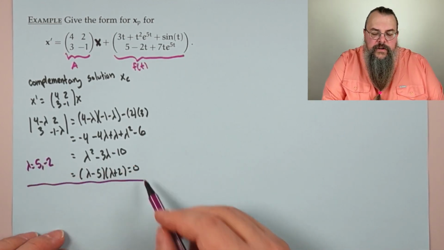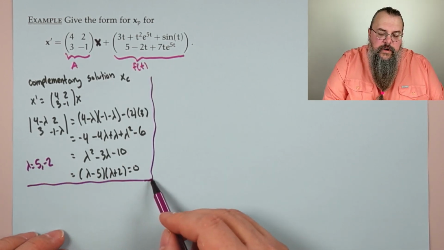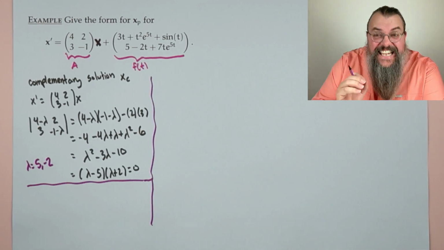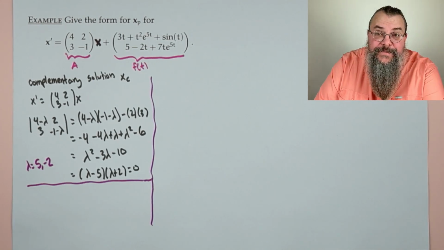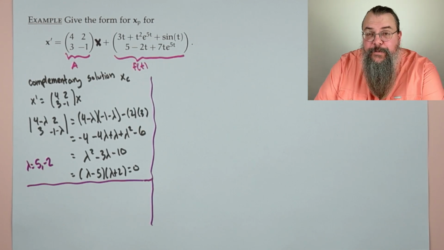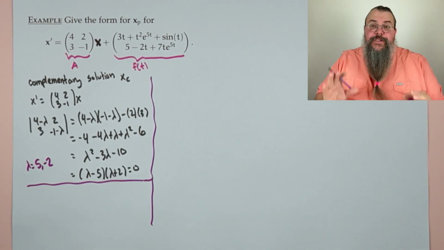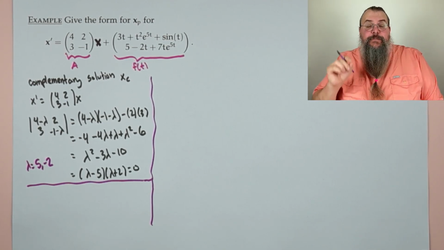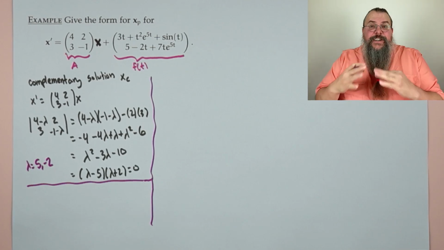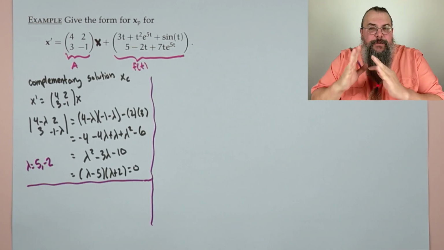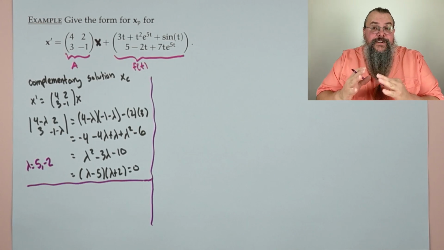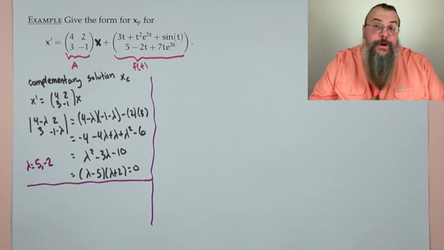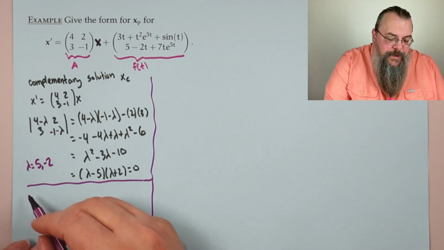Now that we have our eigenvalues, we have our eigenvectors as well. Now, what are our eigenvectors? I'll pause here and say, technically, you don't really need to worry about the eigenvectors when you're trying to find the form for xp. We'll go ahead and do it now, just out of habit, but we're going to point something out. When we care about the overlap, the particular vectors aren't important explicitly. We need the right functions. But out of habit, we have momentum, so we're just going to keep going.